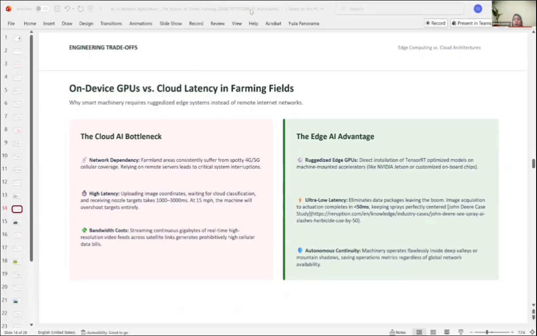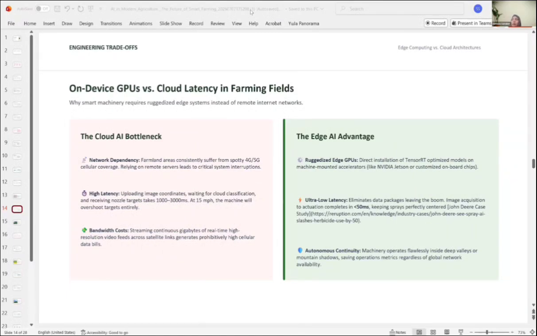Do you get what I'm trying to say over here? So, in many agricultural applications, the inference is performed directly on the machine, and this is what we call edge computing. What we are trying to say from this slide is that it is not practically possible to have an internet connection on a very vast or very big farm or field. So, in order to handle that, we use something called edge computing, which is a small but powerful computing method on a tractor that processes images locally without depending on internet connectivity.